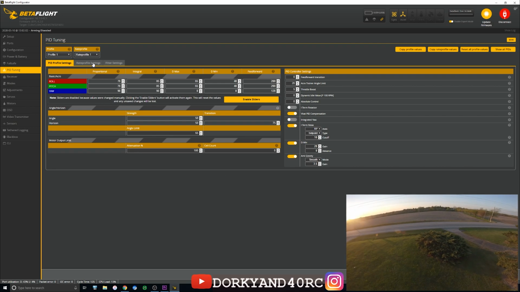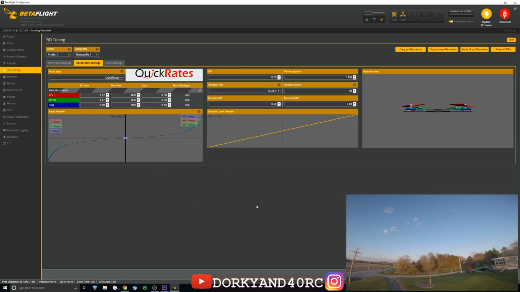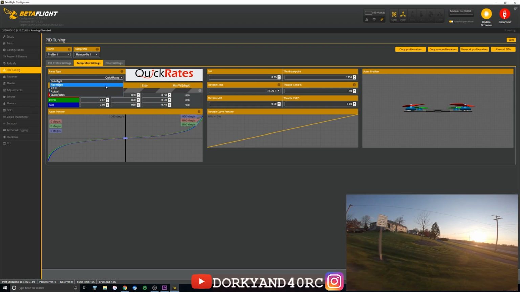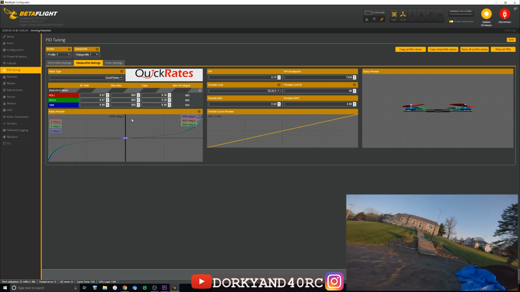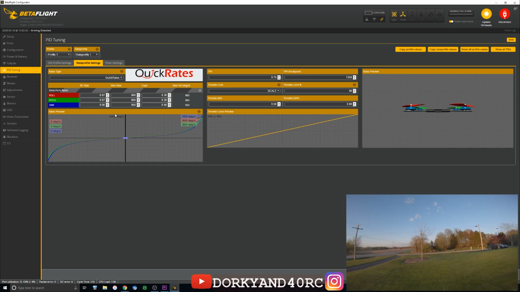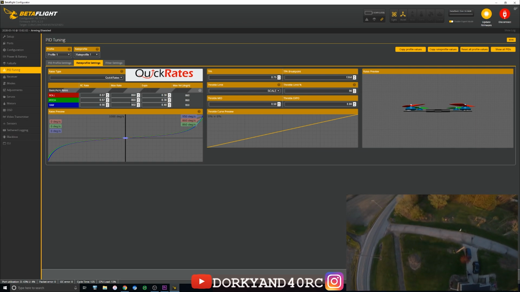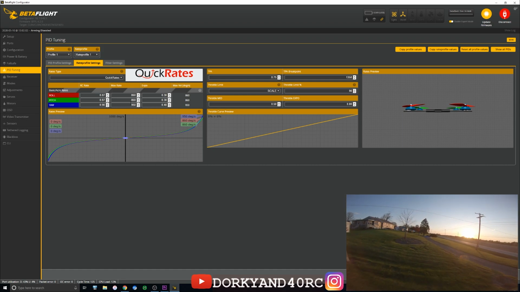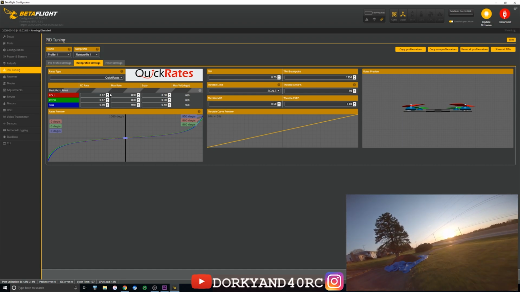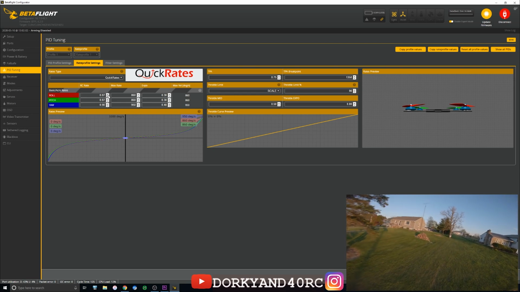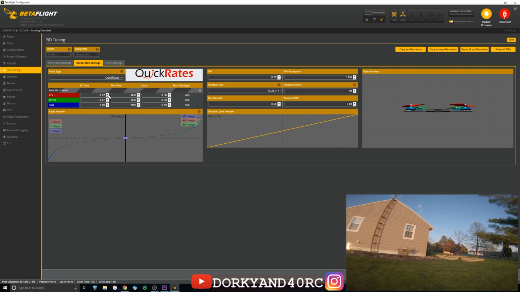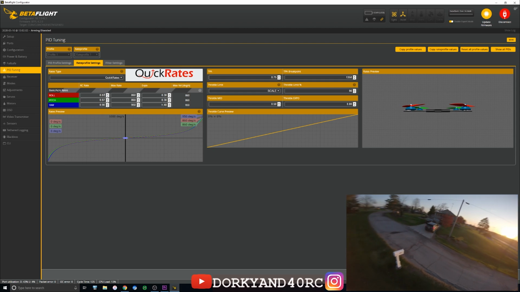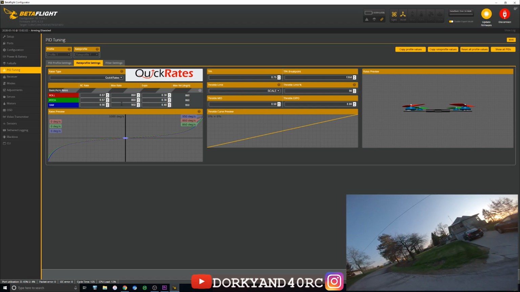And before we take a look at the PIDs, let's take a look at the rate settings. So now we have all these different rates to pick from. Race flight, Kiss, Actual, Quick Rates, Betaflight, whatever. I have opted for the Quick Rates setting and I really like this. And I do want to let you know that these numbers do transfer over into the OSD. So if you make a change here on your RC rate or something like that, it will actually change there. The only thing that I don't see in the OSD is the ability to change the max rate. So you can change your expo and your RC rate, but not the max rate.